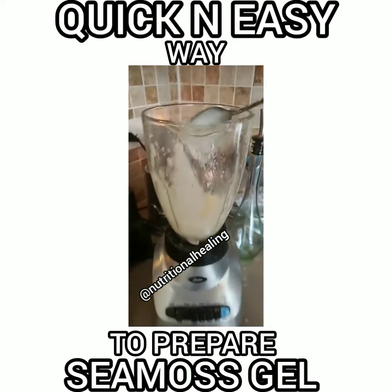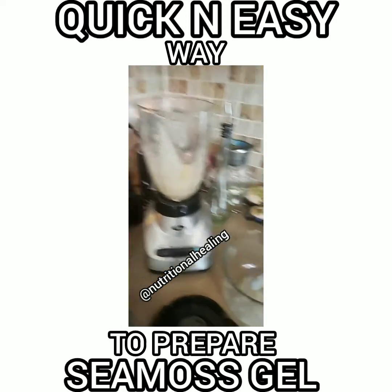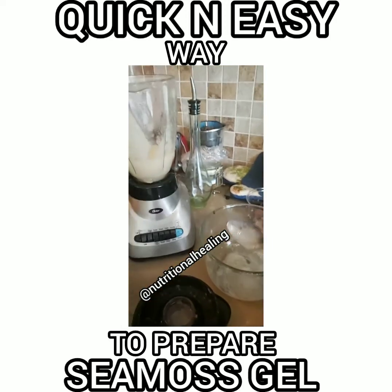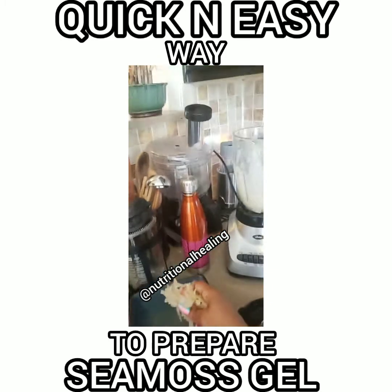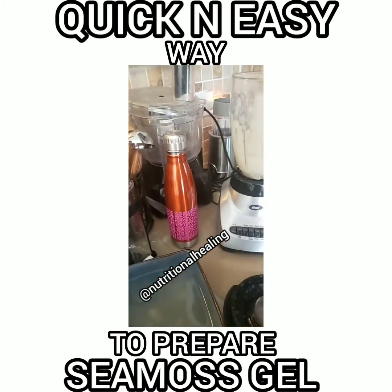This is good money, especially when now you transfer it to your bowl here and you're going to place it in the refrigerator. Now, again, with Seamoss, it's good up until two to 3 months. You know what I'm saying? You can store it in your refrigerator for 2 to 3 months.